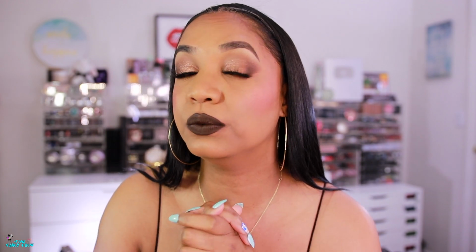All right, so here you have it guys. This is the final look with a really deep vampy lip. I think the eyeshadow looks really beautiful. It's more of a subtle, smoky brown eyeshadow look, which is really pretty. And the shimmer on the lids hasn't fallen down onto my cheeks. After initial application, I don't have any more fallout, which is a good sign because I've been wearing this eyeshadow look for about an hour now, which goes to show that we may get some longevity out of these shimmer eyeshadows without getting fallout all over our face, which is what we want to avoid, right?